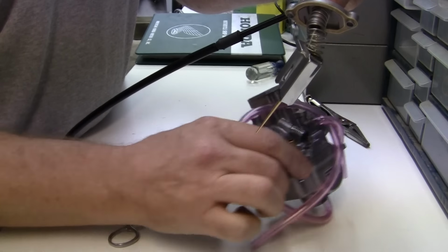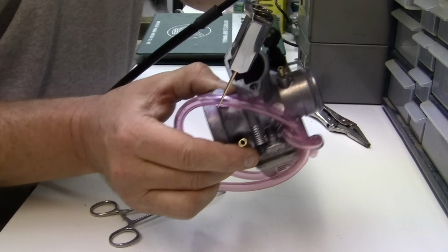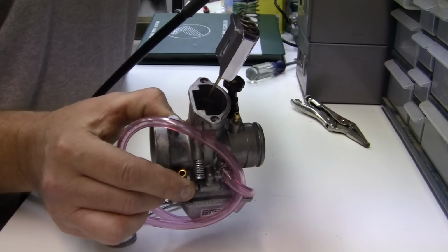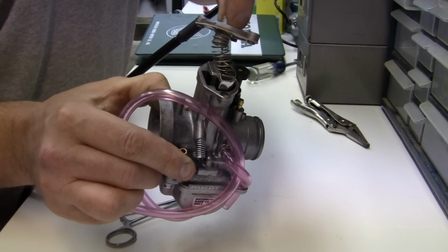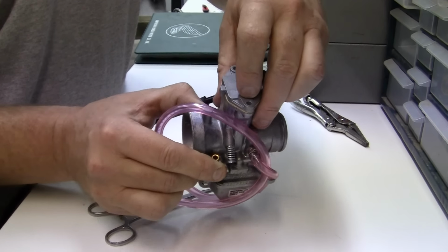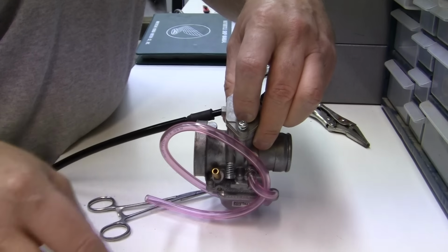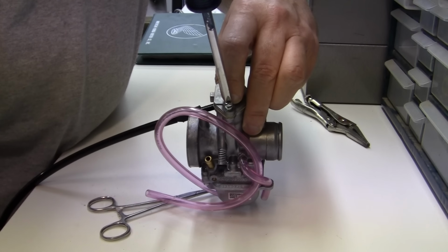Then all we have to do is line up the D side, which is this side, with the slide, slowly put it in, have it go all the way down, the jet go all the way down, and line it up, and this will be under pressure, just a slight bit of pressure. Then what we do is take one screw and go all the way down on it.